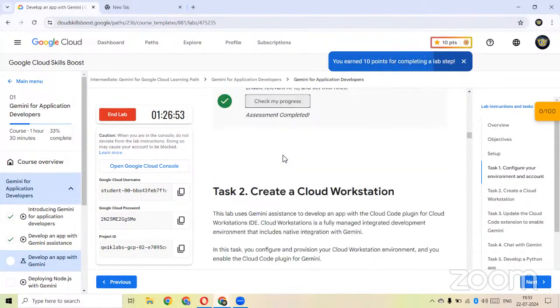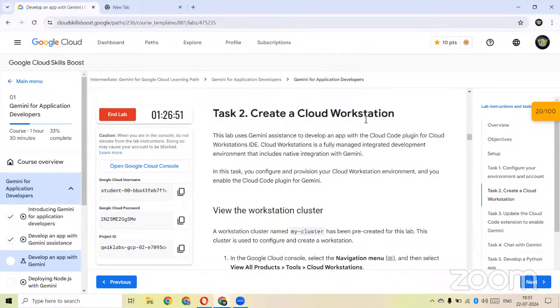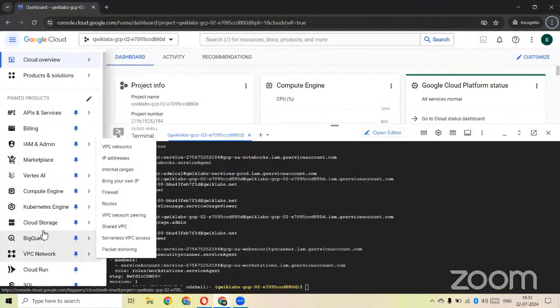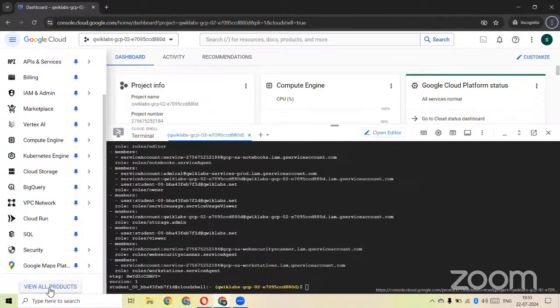Test done. I'm just creating a cloud workstation. This is task 2. We need to open the cloud workstations here. So go to this view all projects.